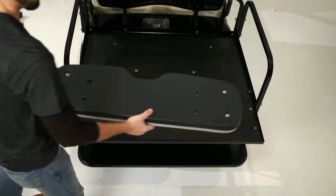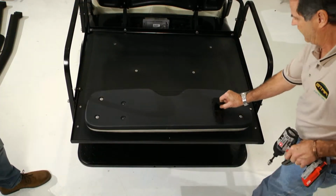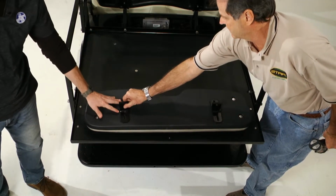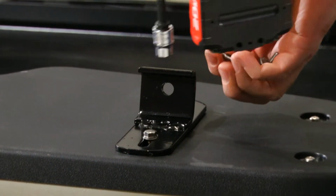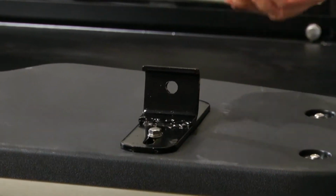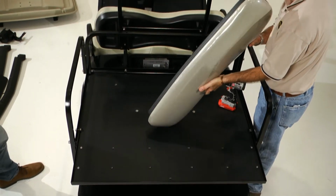The next step is to attach the seat back cushion. Begin by attaching the seat back brackets to the back of the cushion so that the hooks are facing away from the indention in the seat cushion. Next, hook the cushion onto the seat back support and tighten all bolts.